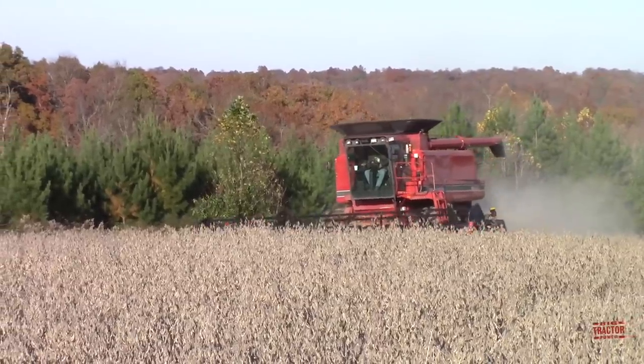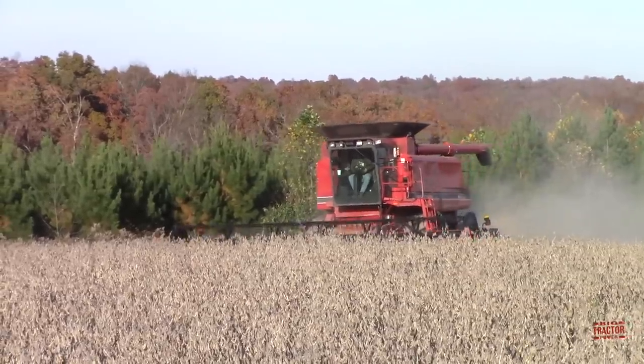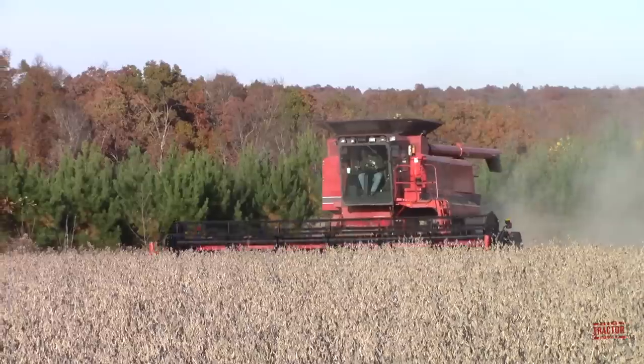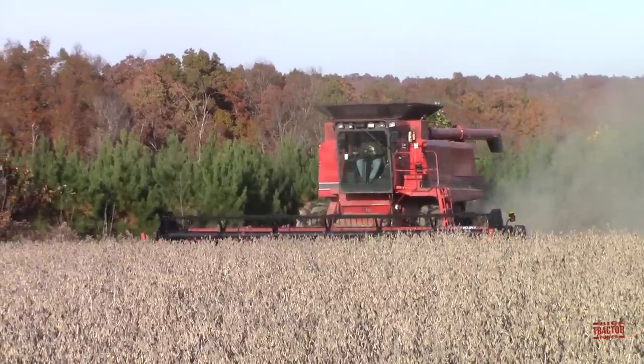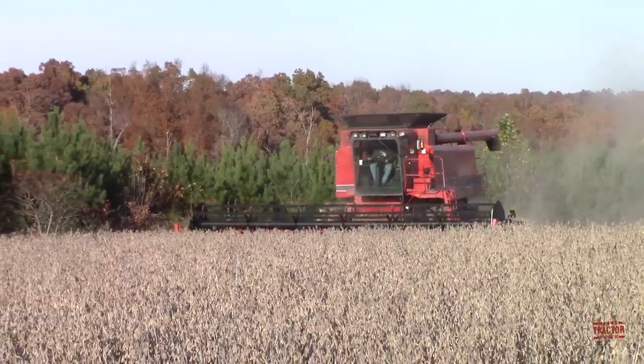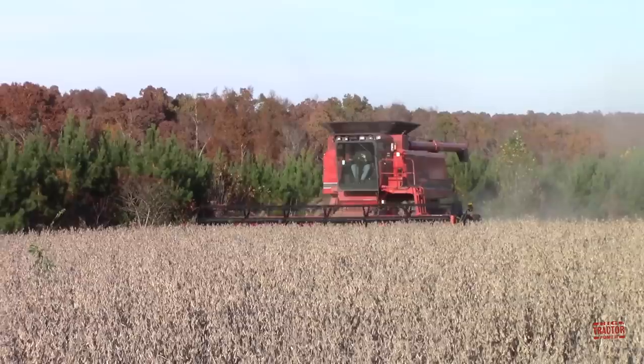The original price tag on a brand new 30-foot Case International 1020 flexible cutter bar was $19,593. There were three variations of the 1680 Axial-Flow combine available from Case International: a small grains combine, a corn and soybean combine, and a rice combine. Each machine weighed a little bit different and was priced differently because of the different components that were installed in it to harvest the different types of crops.